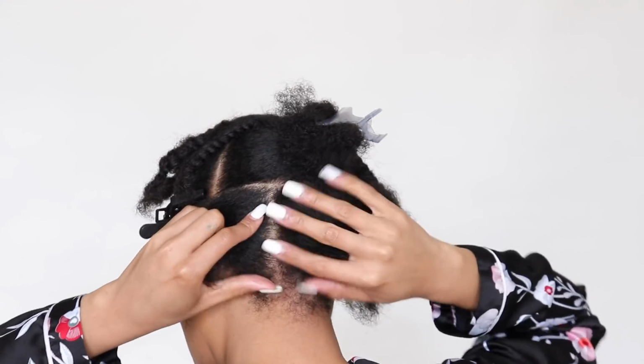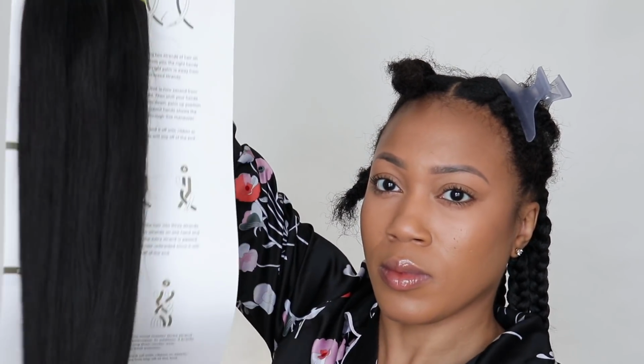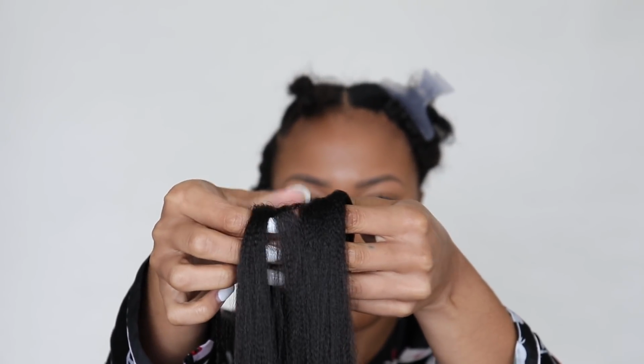Oh, and I did show the back of my head. So boom, you guys get to see I did 3 across, 3 in the middle, and then 2 at the top. Here's what the packaging looked like, just in case you guys need to physically see that. If you want to just go to your beauty supply store, I'm sure they'll have it. And yeah, the ends are already pre-stretched. I think that this was like a 59 inch or a 54 inch. I know that they have all the way down to like an 84 inch. That is just crazy long.